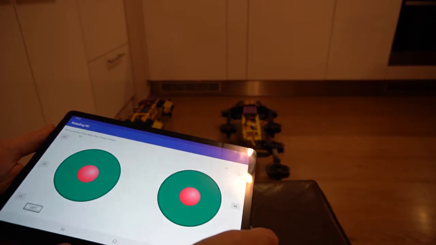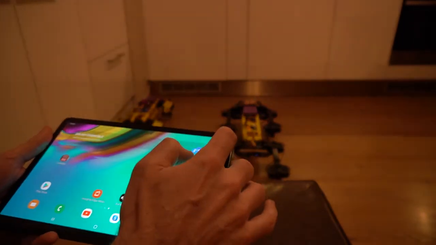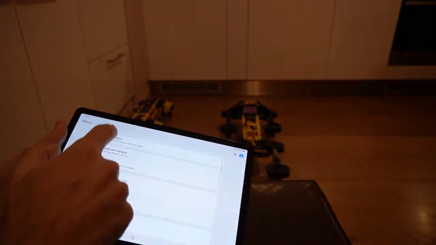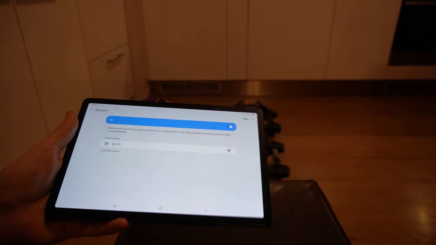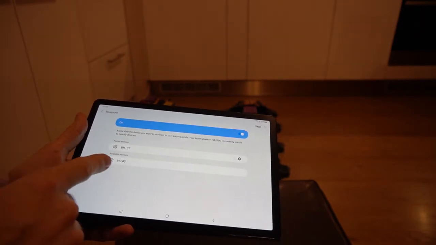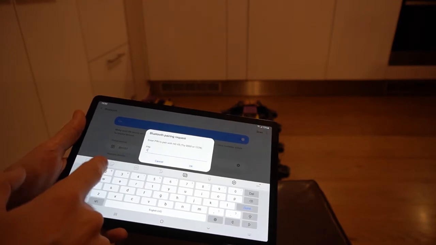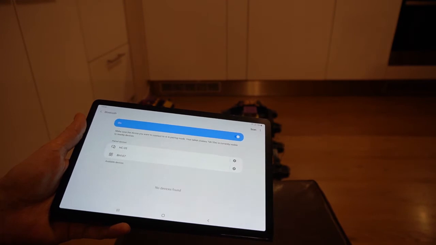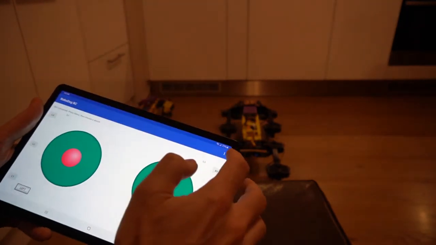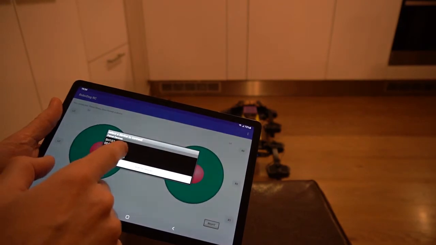Before controlling the robot, you need to pair the tablet with the robot Bluetooth adapter. So we go to the settings, Bluetooth settings. Scan all the Bluetooth adapters nearby. My robot has HC05. I need to pair it. It requires a password. In most cases it is 1234. And now devices are paired. After that I can connect my application to the robot. I'm using the menu connect, select the device that I paired.